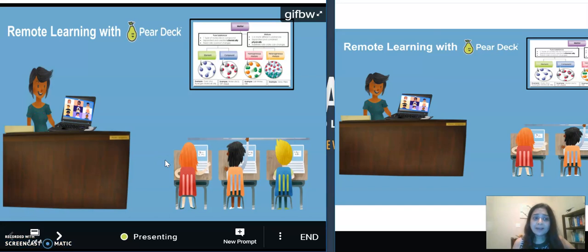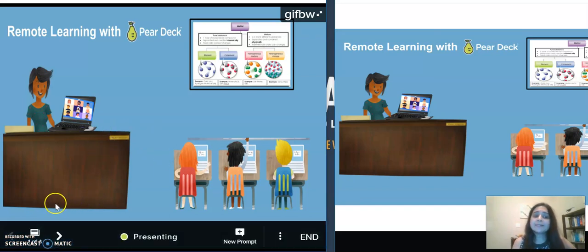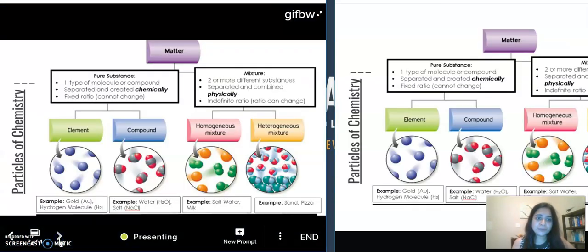The very first slide is my intro slide. And I start presenting my lesson. I use this arrow to proceed to the second slide. As you can see, whatever is on my instructor view is also there on the student view.